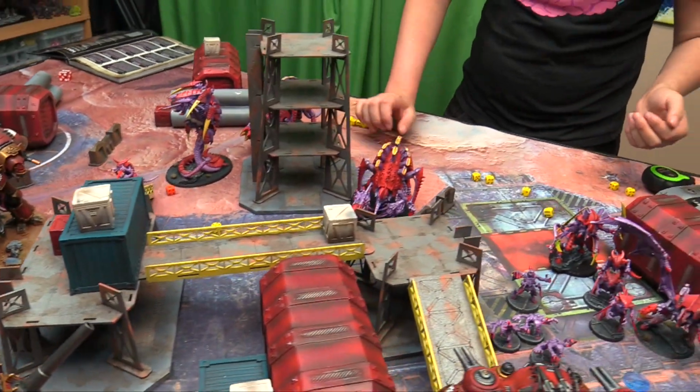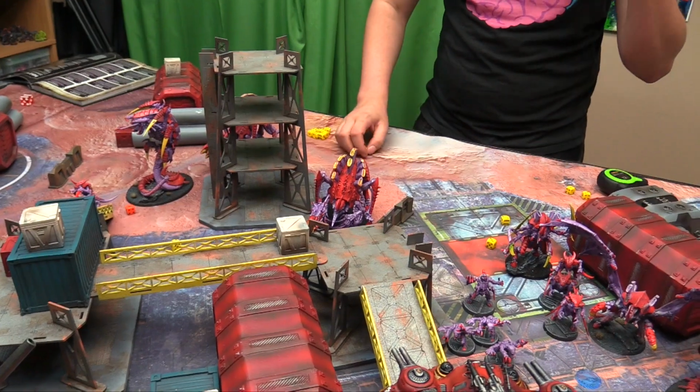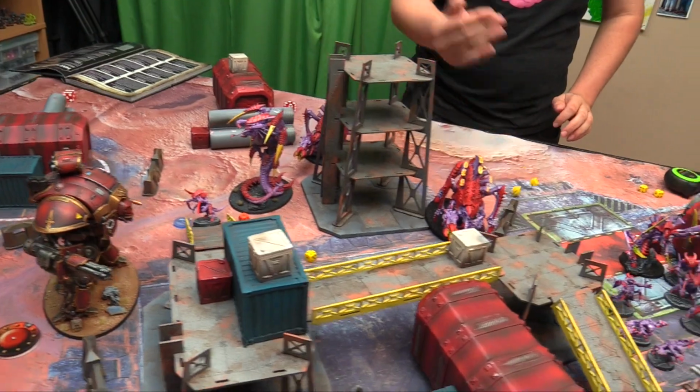Do it. What's assault? Is it heavy or assault? Assault 5. Assault. Yeah. So I'll just see the minus 1 to hit him. And 6s. 5s. The other guy's gonna shoot the same one. First shot with his flamethrower.